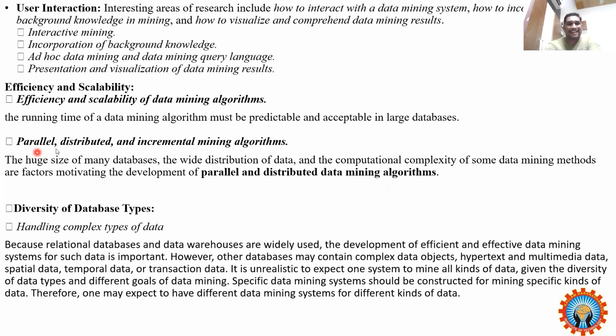And the next one is parallel, distributed and incremental mining algorithms. So you know that if you are retrieving data, it consists of many databases of various sizes. The wide distribution of data and the computational complexity of some data mining methods are factors motivating the development of parallel and distributed data mining algorithms. Now, if you are taking one problem and solving it, there should be some incremental updating. Next, there is some drawback based upon the process you have done.